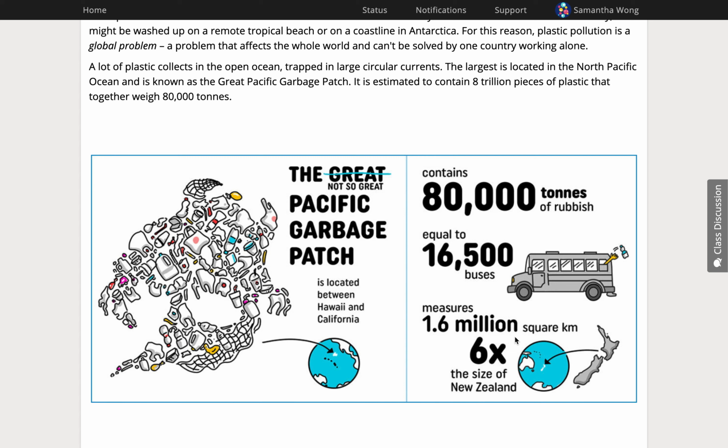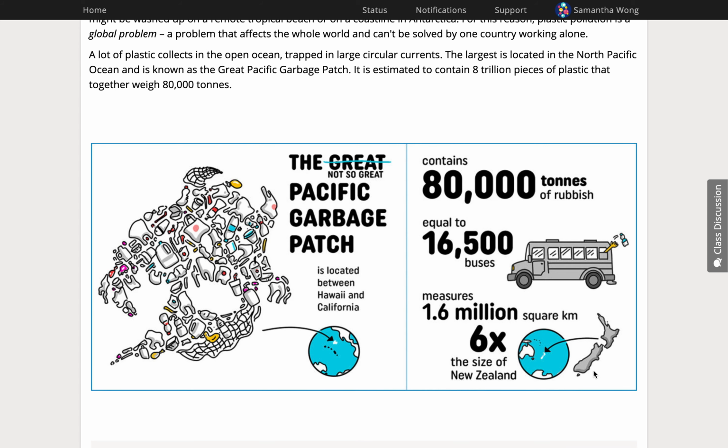And in terms of its size, it takes up 1.6 million square kilometers, which is roughly equivalent to 6 times the size of New Zealand, both islands put together, north and south. Now, this particular stretch of ocean, the North Pacific Ocean, is actually located between Hawaii and California.